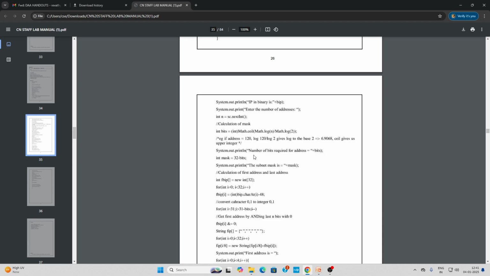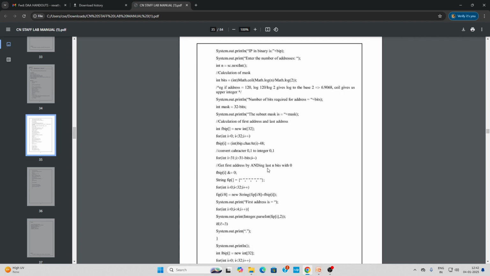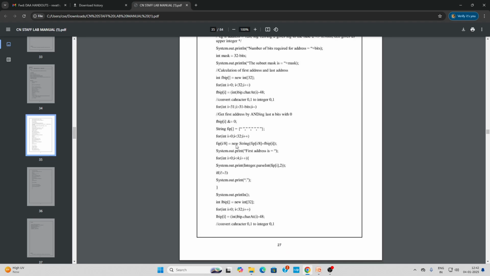After that, the subnet mask is calculated as 32 minus the bits, where 32 is the total number of bits in an IPv4 address. After that, we should calculate the first and the last binary address. It creates a copy of the original IP address.